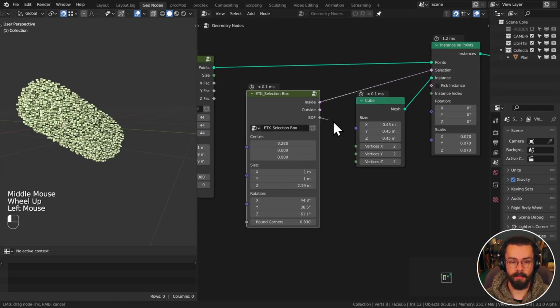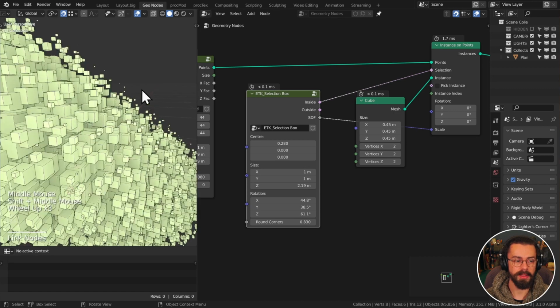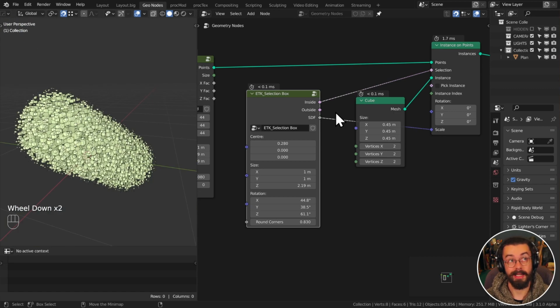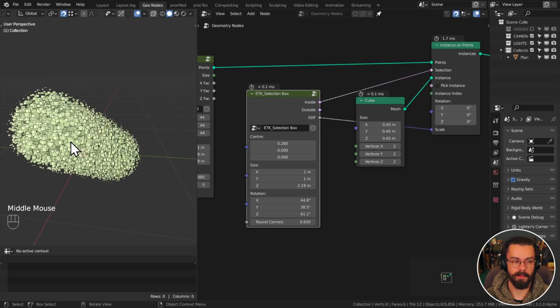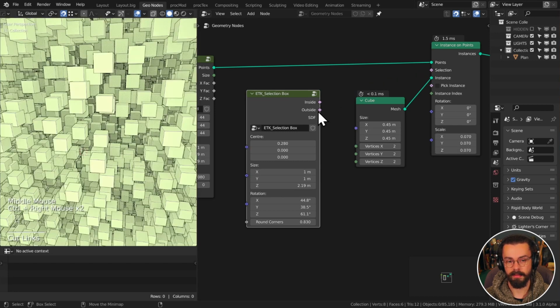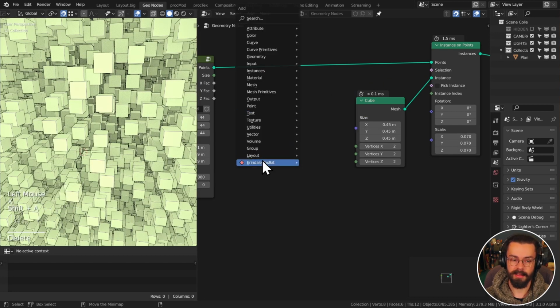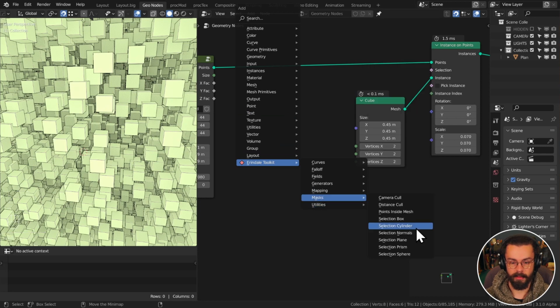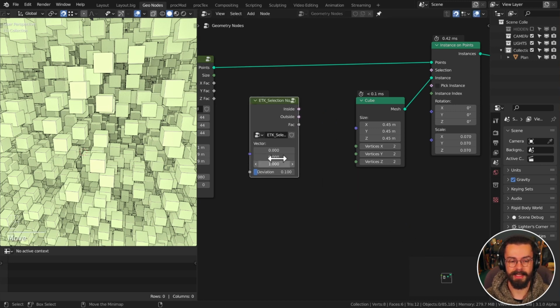Now we also have the SDF, right? So anything close to the surface is going to have a lower value, and it's going to get bigger towards the middle. So again, might be useful inside and outside. This is the control for each one of our selections, right? We have a cylinder selection by normals. This one is not going to work for us here because we don't have normals on our grid, but this is going to allow us to distribute on a particular direction.